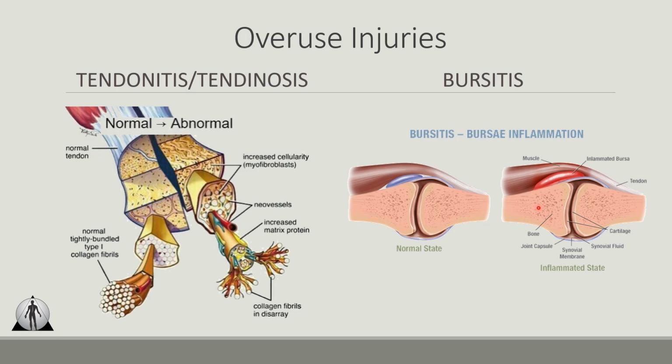So the mechanism for the tendonitis and the bursitis are relatively similar as far as overactivation and taking the tissue beyond its natural capacity. The difference is in the tendonitis, we can see a physical change in the tendon. We call that a tendinosis. It's actually dying. And in the bursitis, we actually can see that the bursa gets inflamed and swells. The end product is we have pain at the joint.